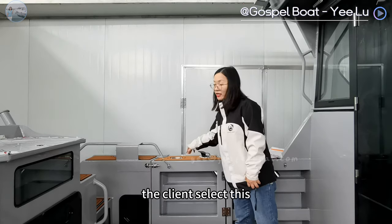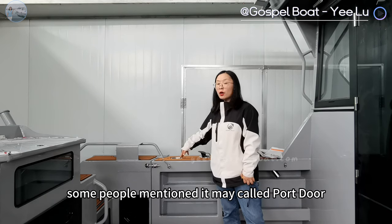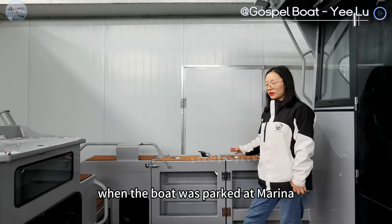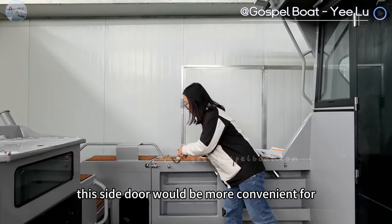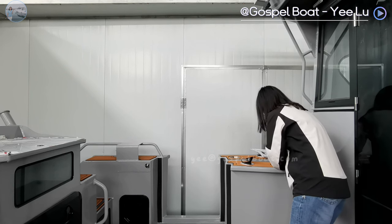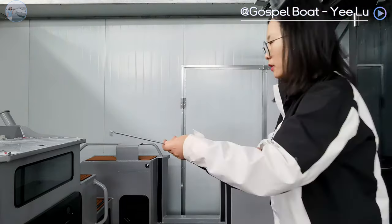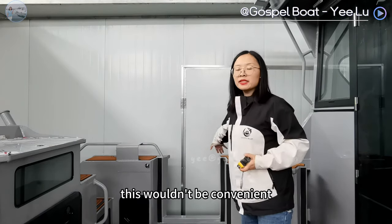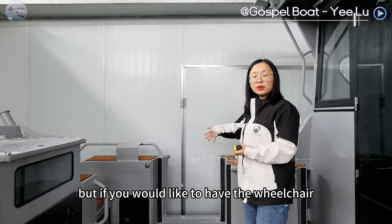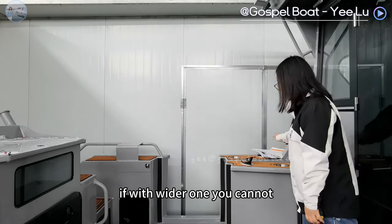On this side, the client selected this side door — I call it a side door, some people call it a port door. You can let me know what name you use. When the boat is parked at the marina, this side door would be more convenient for people to go on board. The beam is 50 millimeters. This wouldn't be convenient if you would like to bring a wheelchair through this side door. But if you would like to have the wheelchair access, you can tell us in advance and we can make a wider beam for you, though with a wider one you cannot open it like this.